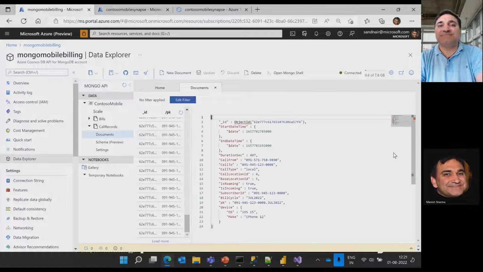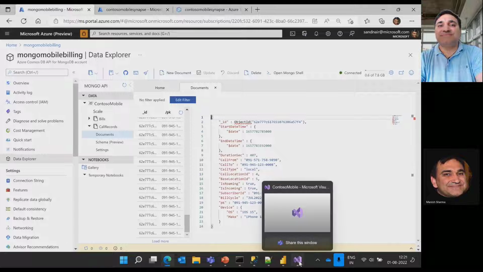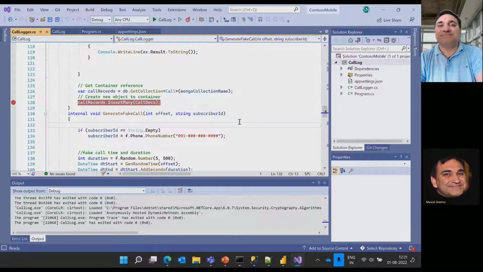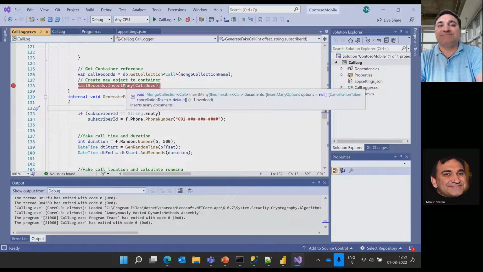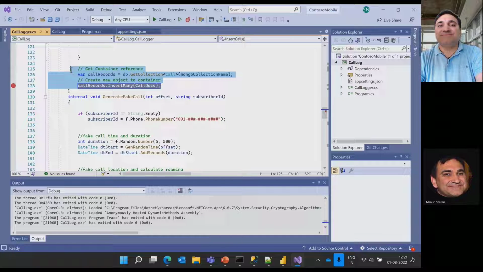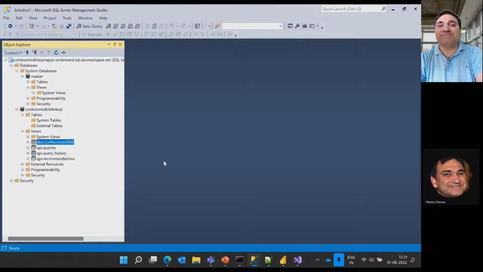Let's open a few records. So we see that the data is in the model that we discussed. Just to explain again, and to share the code here, what we are doing is generating a fake document using the Faker library and then using the insertMany function of the Mongo driver to insert those objects. So it is very basic, nothing special happening in this space. Now that we see that the data is inserted in Cosmos, let's see if we can see the same data available through this view.